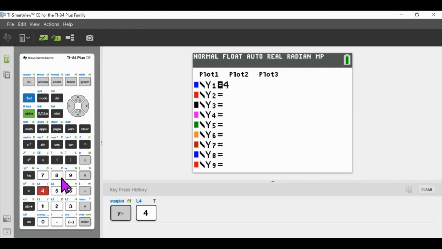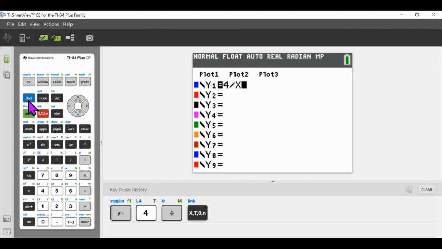So I'm going to put 4 as the number I'm trying to find factors of, divided by button, and then I'm going to hit the button for x, which is right next to that green alpha button, alpha meaning for alphabet, but the button right next to it has x, t, and then what looks like a 0 with a line through it and an n. That's what I want. So I'm going to click that x button. So I should have 4 divided by x in my calculator.